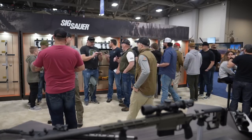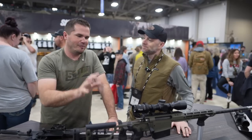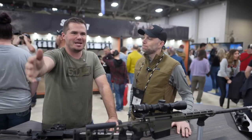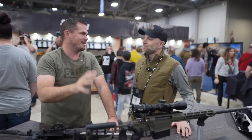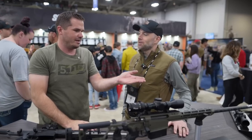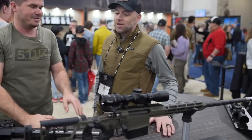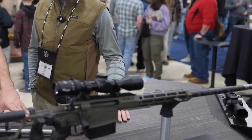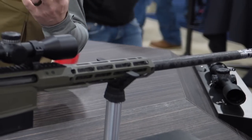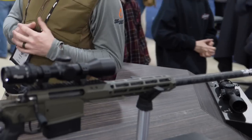All right, this is Sig Sauer. You guys know that I love the Cross, but the question that I've been having a million times over the last year is, when are we going to see 7 PRC and long action stuff? I'm seeing a partnership with Proof where you got it with a carbon fiber barrel. Tell me about this. So yeah, we reached out to Proof and we've been working with them with barrel extensions. They started sending us some barrels over. We were really working on it as kind of an aftermarket barrel thing, providing them extensions.